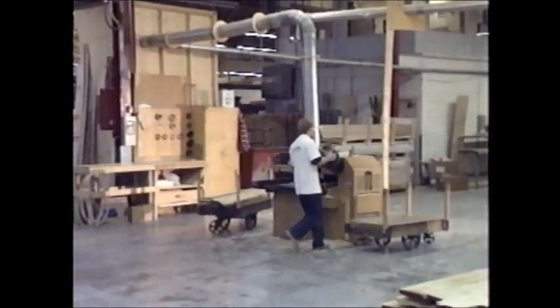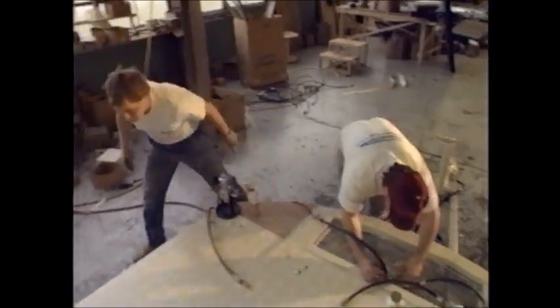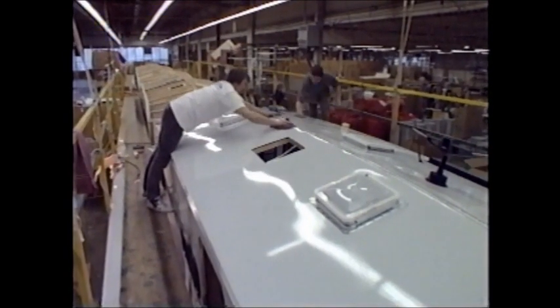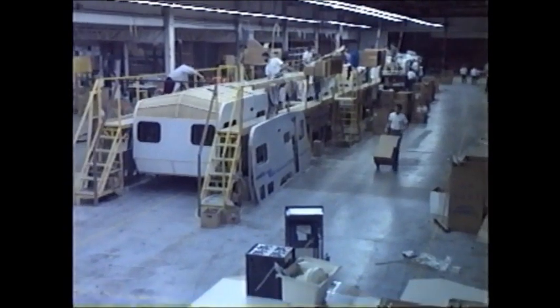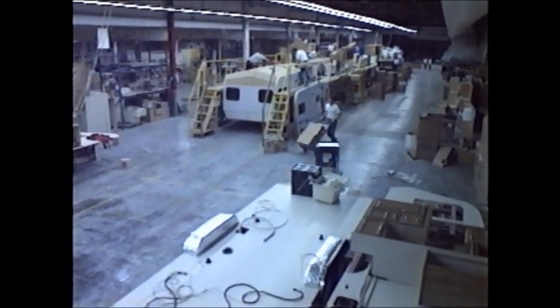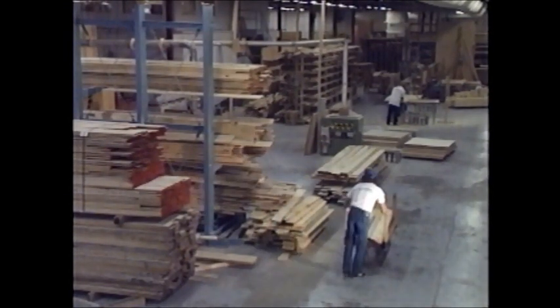Producing the best travel trailer is not simple. It takes a precise manufacturing process and skilled personnel following rigid standards that ABI insists on every step of the way. ABI tries to keep as much of the manufacturing of parts in-house as possible so they can maintain high quality and prompt delivery. The first step is the raw material.